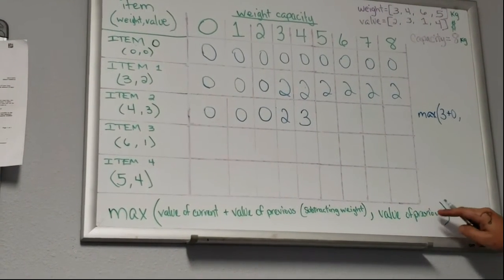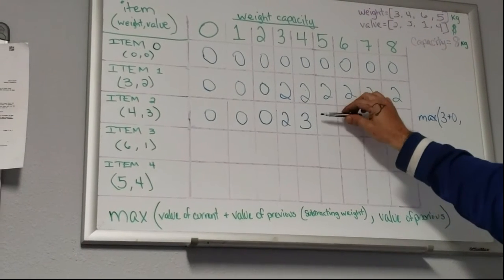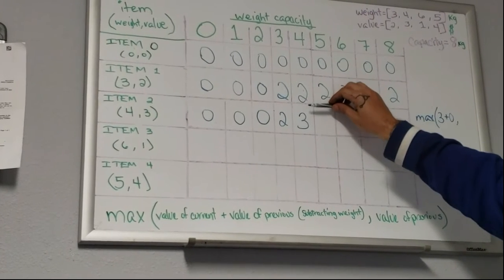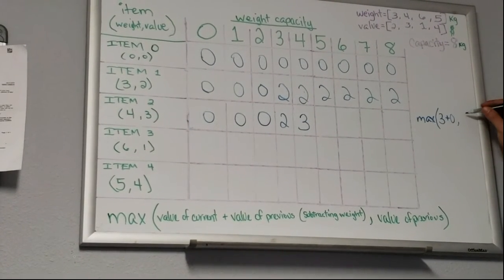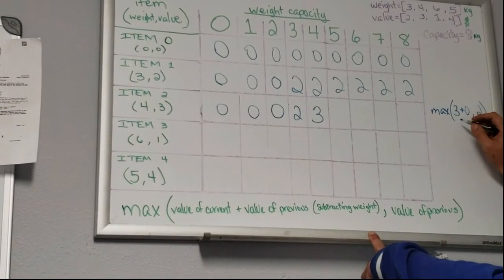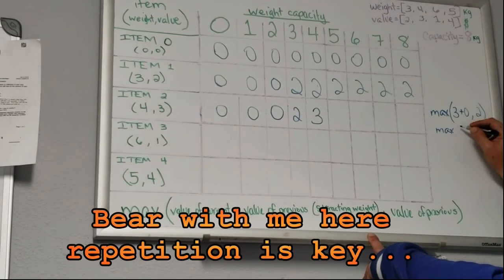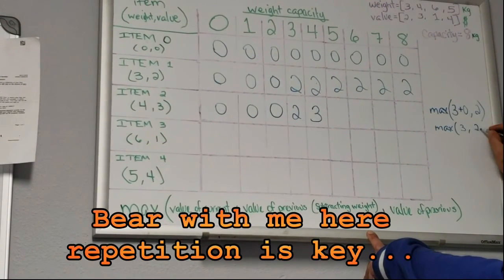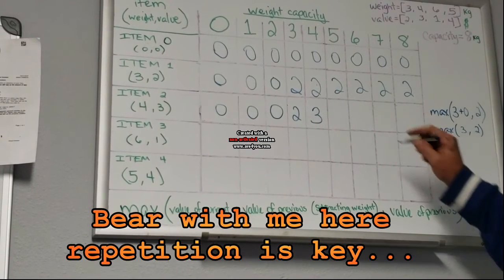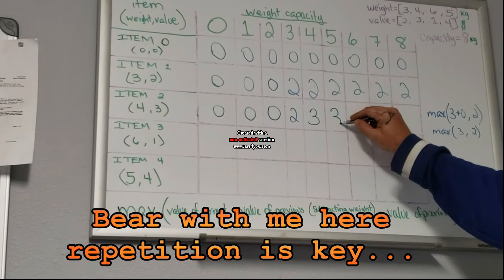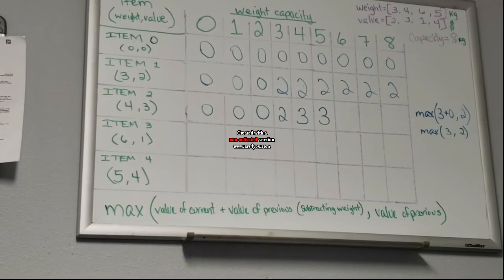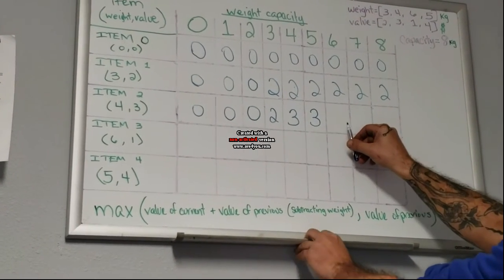Next, we check the value of the previous. To check the value of the previous, all we do is refer to the number that is above. So 2. As it's simplified, we have a max function, and we want to choose the value of 3 and 2. Of course, the max is going to be 3, and therefore we can throw that in the cell there.